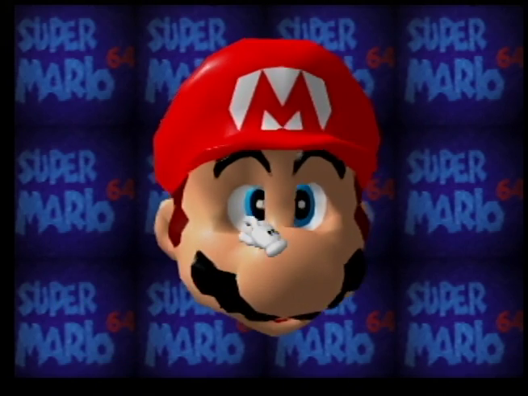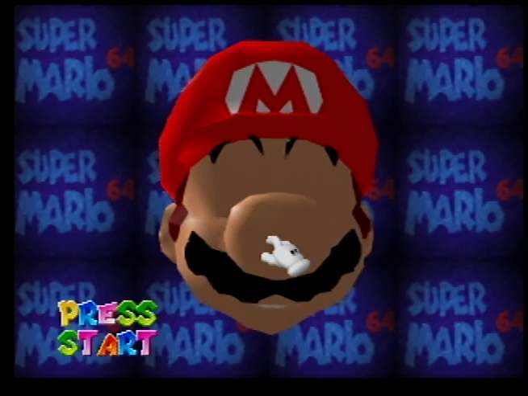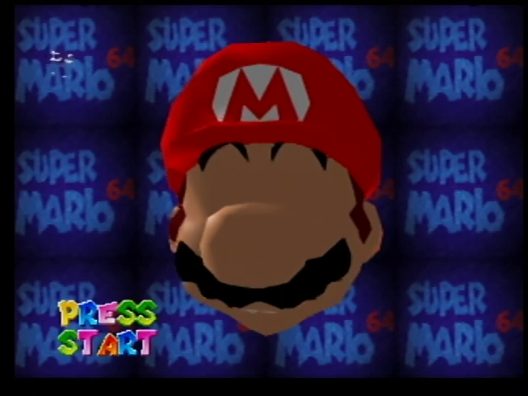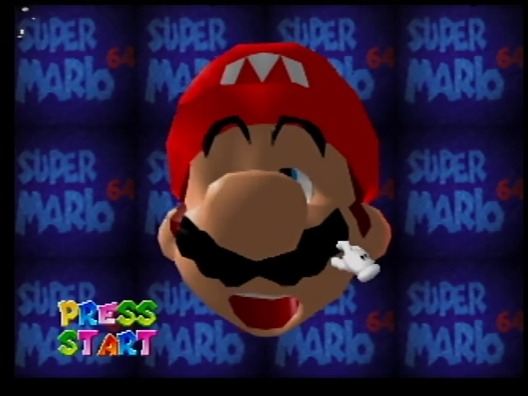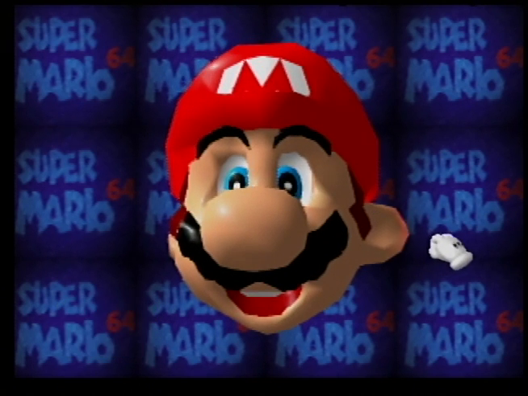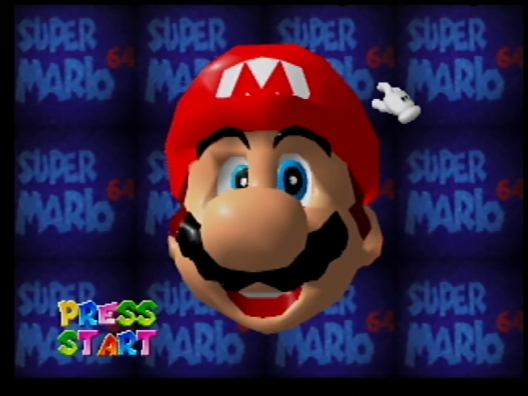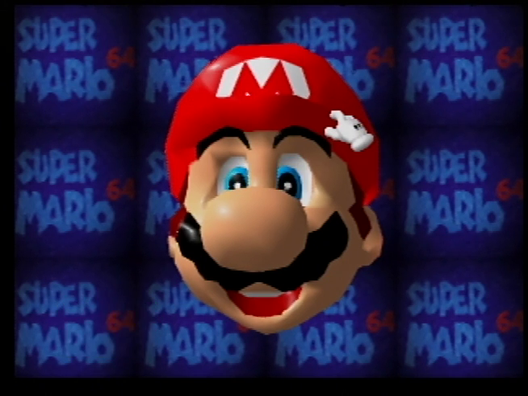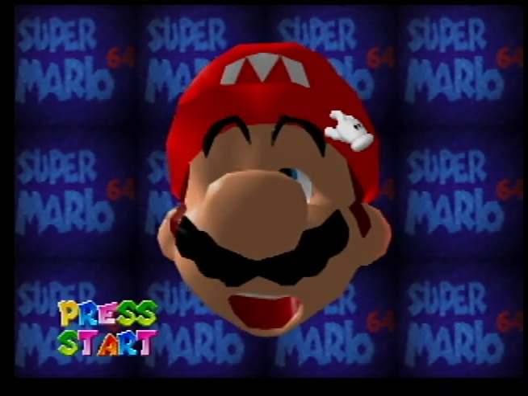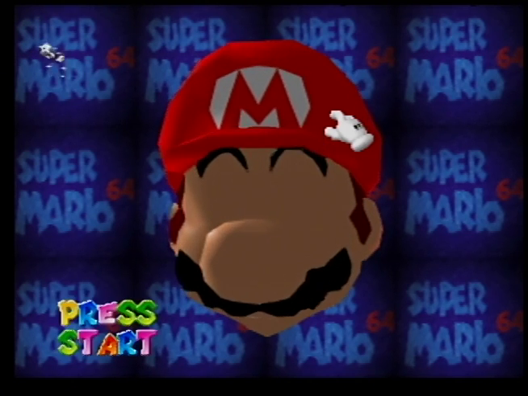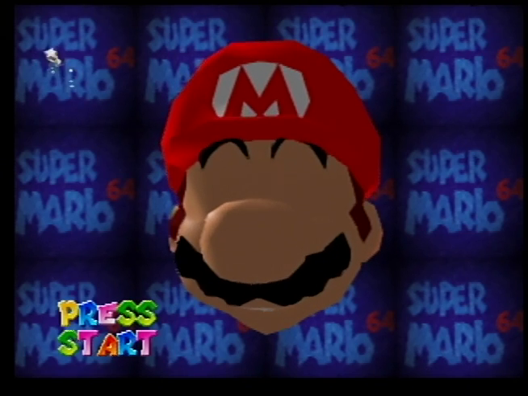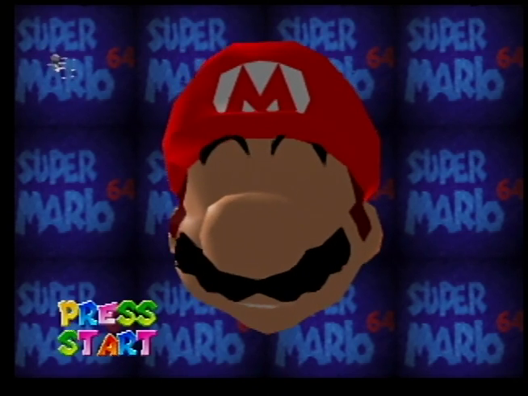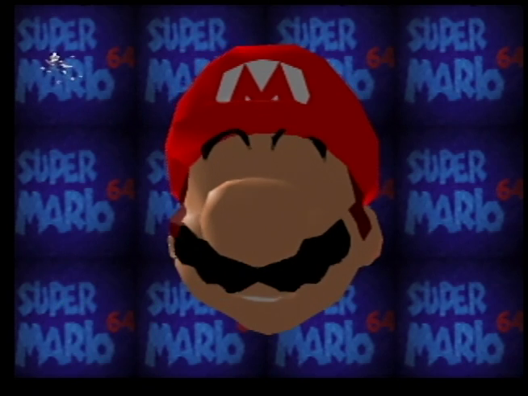But we've talked a lot so far about playing with this digital toy of Mario's head and how it gives you a low-pressure opportunity to immediately start playing around with something. This puts the act of playing at the forefront of Mario 64's experience, I think. And it's especially powerful because the first 5 minutes of any game are some of the most critical in terms of engaging the player.